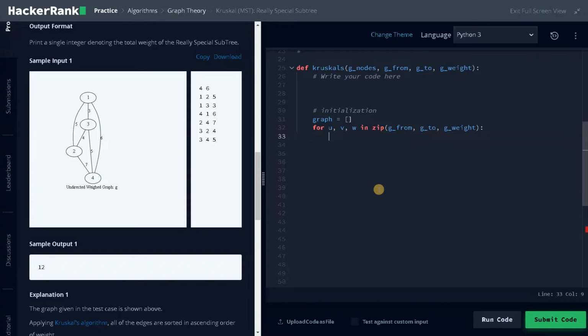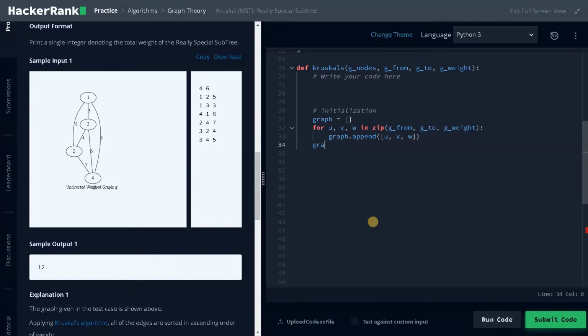So I'm going to add this into this graph so we can access it in a single go. So graph.append, add this as a list: u comma v comma w.